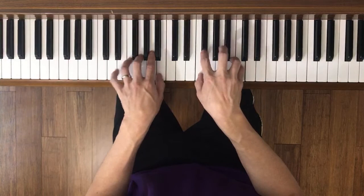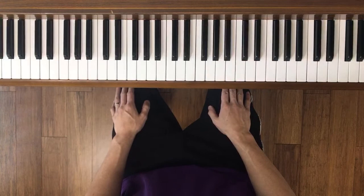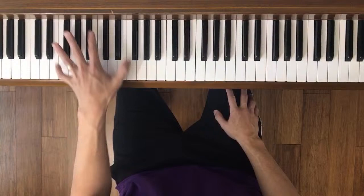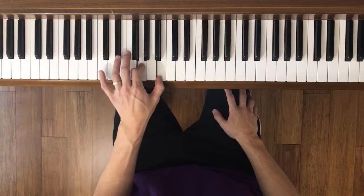In case you want to get your harmonic analysis in order, 2-5-1. Very typical progression in jazz as well. Right, left hand again. Turn to boogie woogie. Anyway, getting off track now. 2-5-1.